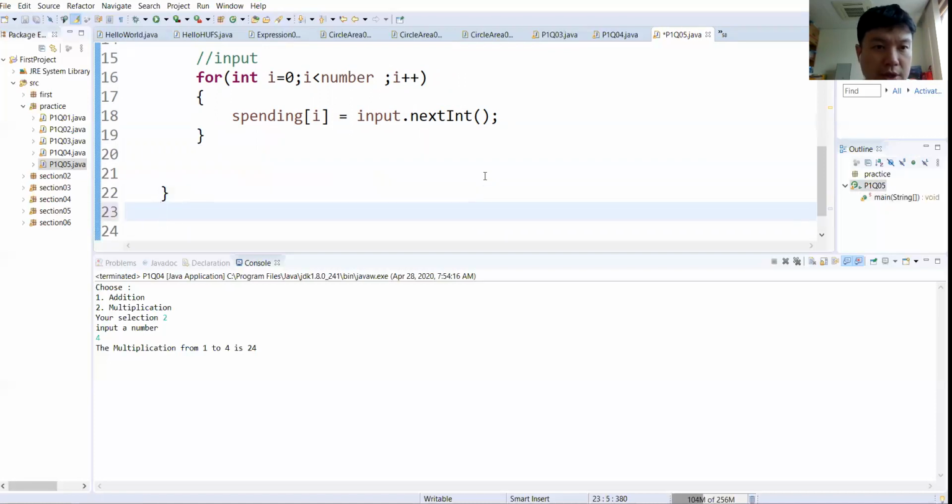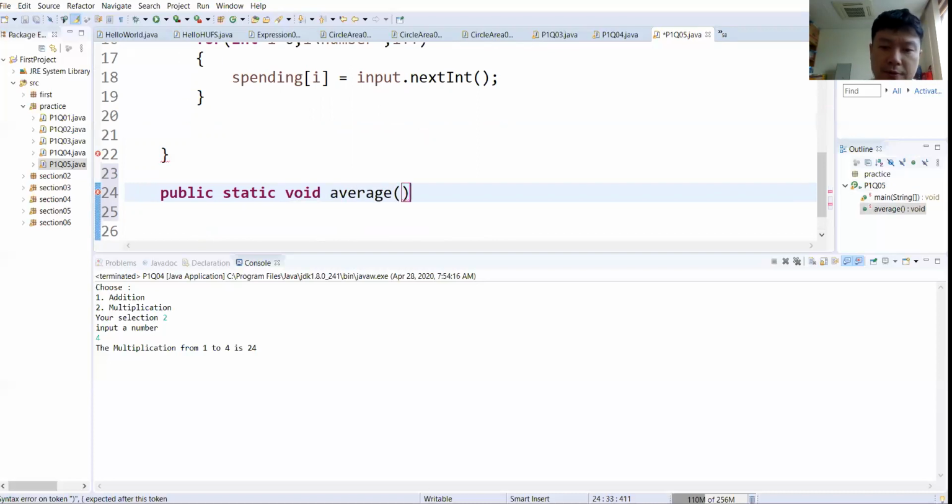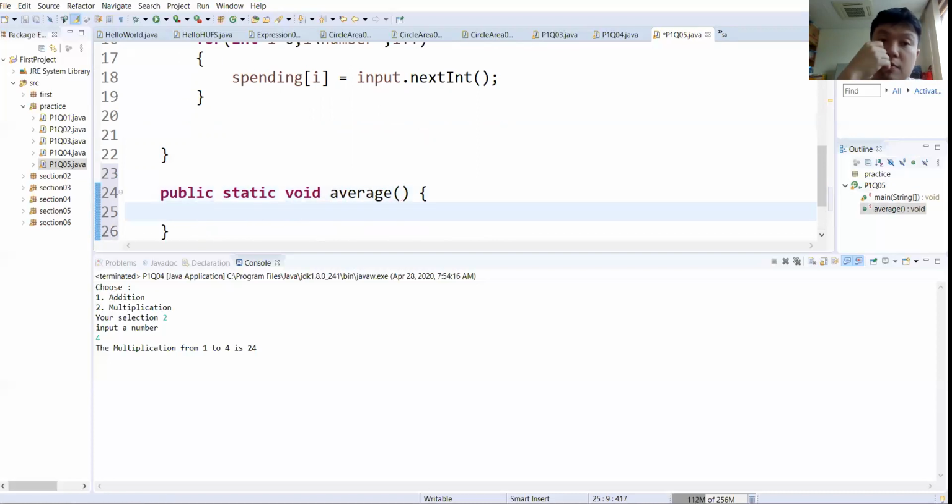The method here is, let's see, we have the main method. Then you can just make a method public static void average, and this average will take all the numbers from the array.